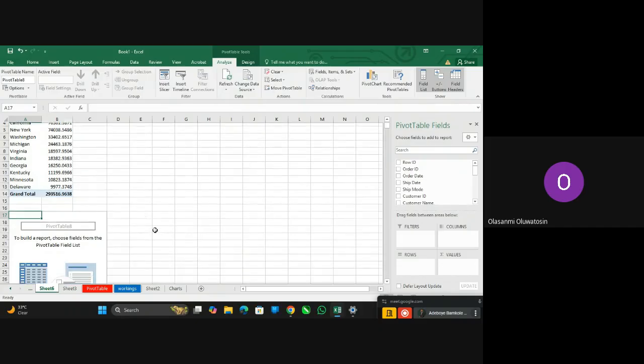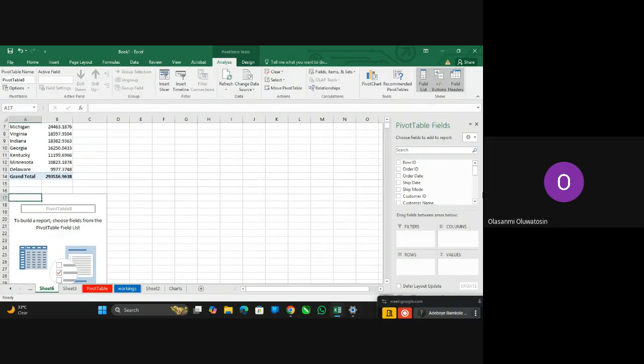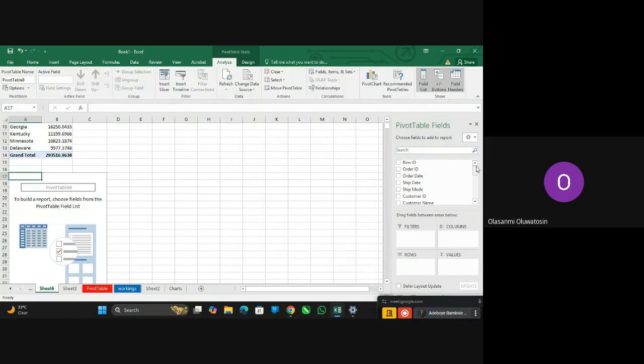Now by the right, we can see the list of our columns. So we have the row ID, we have the order ID, order date. Now let's scroll down to see other columns that we have. Okay, we have the quantity. Now let's see region by profit.